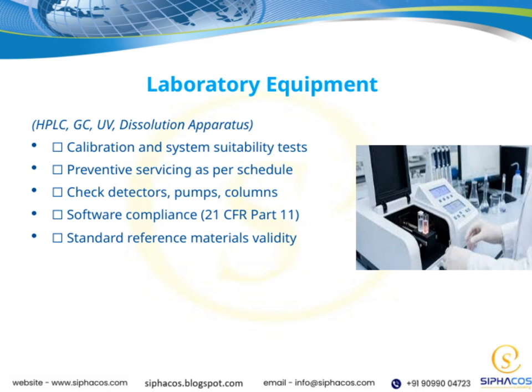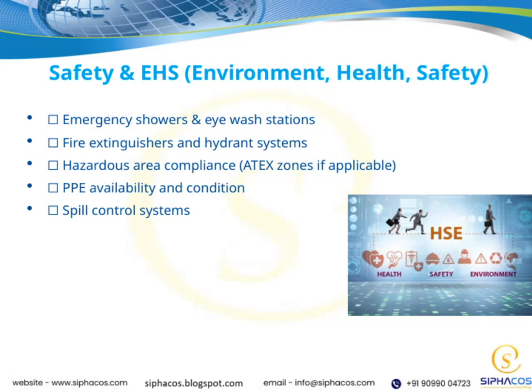Lastly, we need to verify that standard reference materials remain valid for our testing purposes, as their accuracy directly impacts the quality of our results. Overall, maintaining and verifying our laboratory equipment is fundamental to producing reliable, compliant, and high-quality data that supports our overall quality assurance process. Let's now turn our attention to safety and EHS, environment, health, and safety, since these are critical to maintaining a secure workplace.